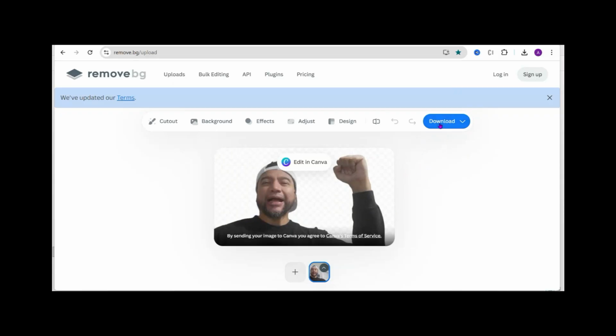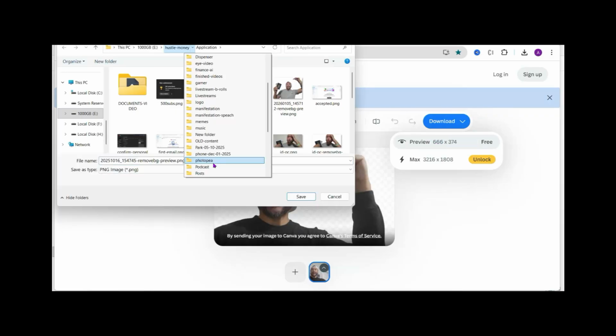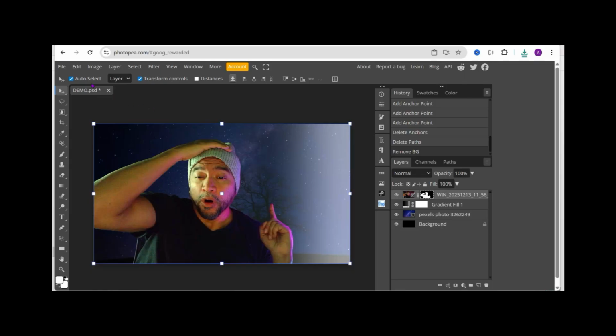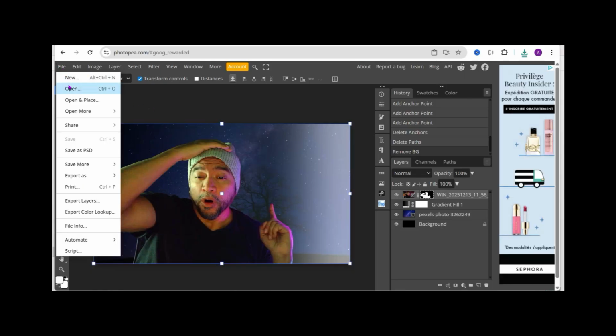You can also do this on Canva. They also have a feature to remove the background, but it's on the pro version. And then here you have the quality. It's not as great, but it's free. And then you save it. Okay, I'm gonna save it here. I'm showing all this because I assume you're a beginner, so hopefully this is helping you.